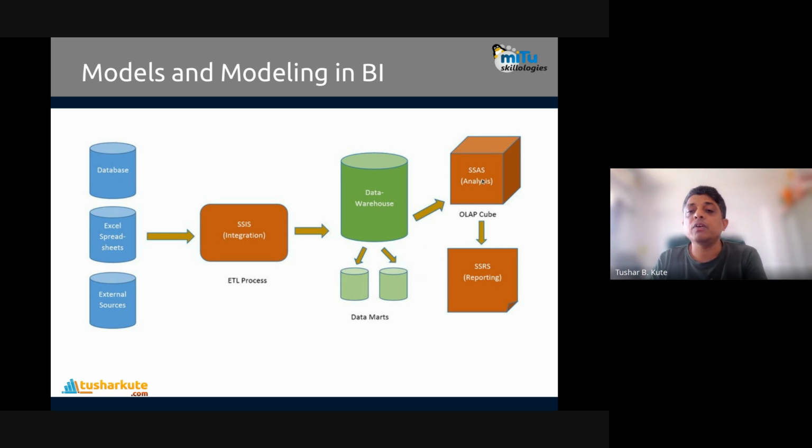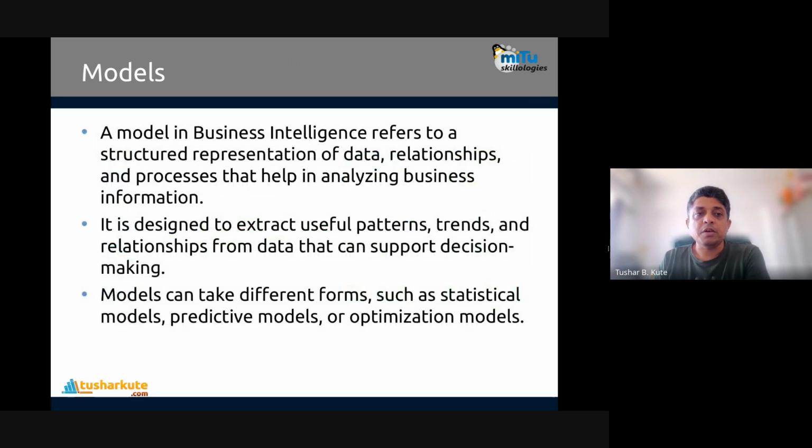And here we have the analysis process. Whatever data is taken, then we have an OLAP cube. OLAP is online analytical processing, and with the help of it, novel insights are taken from this analysis and given to the SSRS process for reporting. Reporting services are created finally. It's a sample example. It's not like every time the models are created in the similar way. What do you mean by this? Let's go in detail and elaborate this concept.